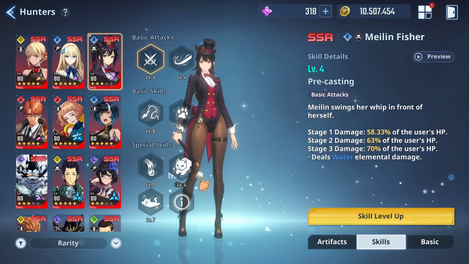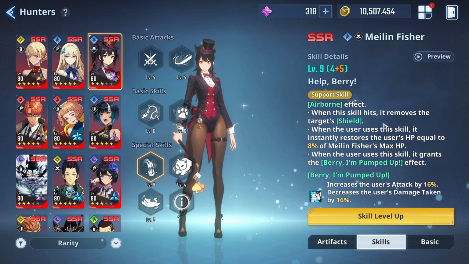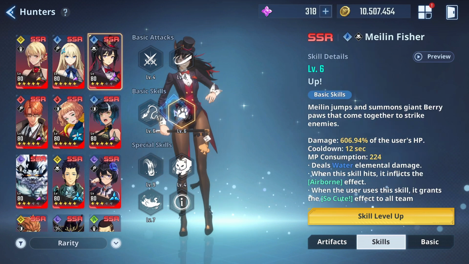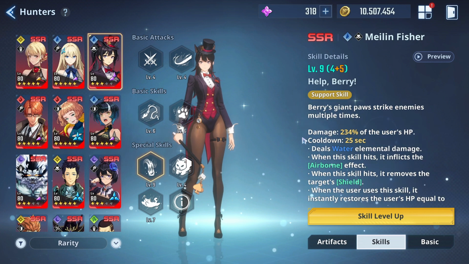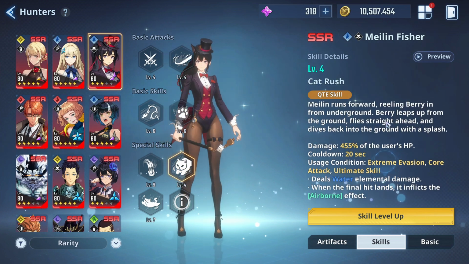But MEILIN Fisher is kind of cooking with that support skill. I think I'd prefer this, to be honest. But that shield removal is a big play now, because we didn't have anything like that, not that I'm aware of, right? Yeah, so that's huge. That's huge. That support skill goes a long way. So that's that. That's all I really wanted to show off in terms of MEILIN Fisher. She's a fantastic support, no doubt in my mind. A really good one. There's a lot that she's providing. There's a lot that's going on.